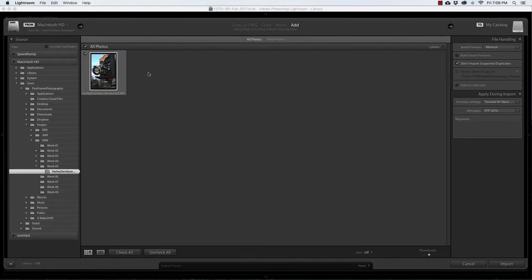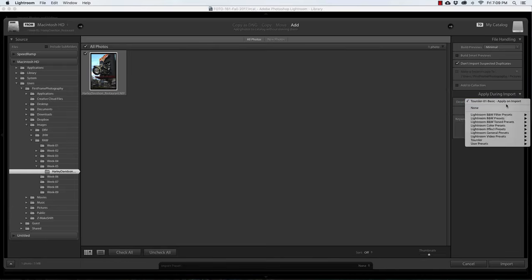There you go. I'm going to be adding it to my catalog called Fall, or Photo 161 Fall 2017. I'm going to add it. Over here I'm using the minimal previews. Do not import suspected duplicates. I am not creating smart previews. We can get into that much later.